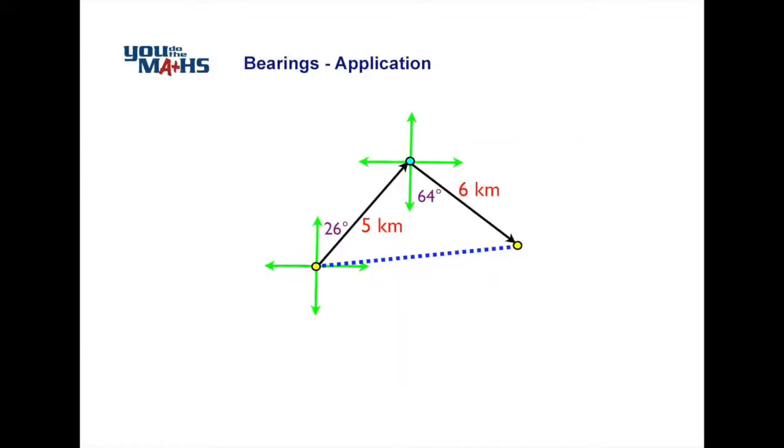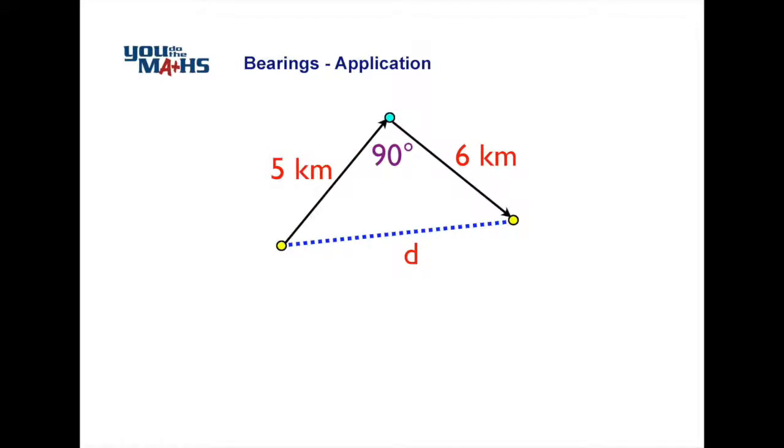Our blue dashed line is the distance from our start to our final finishing point. The compass directions we've left in green are going to help us find some more angles within the triangle. One of the angles shown in blue is the 26 degrees, and we know that's true because the compass lines north-south represent parallel lines, and 26 degrees is alternate to the 26 degrees shown in purple. So the 26 plus 64 combine to make 90 degrees, and we've got a 90 degree angle in our triangle. That'll help us solve the distance from our starting point to the finishing point because we can use Pythagoras.